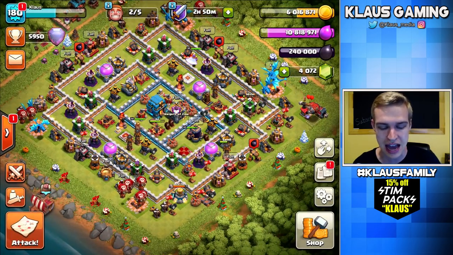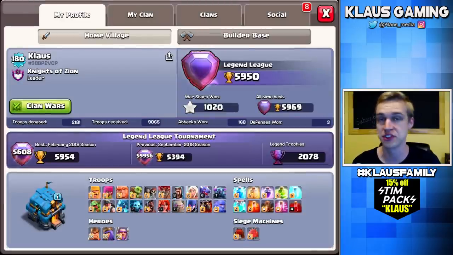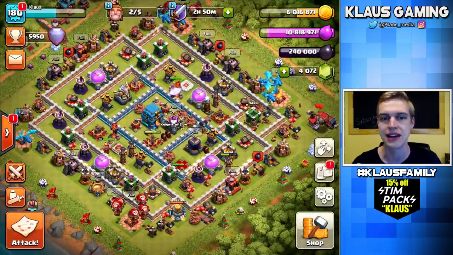But yeah, 5,950 trophies. That's how many that I'm sitting on right now. I'm a little lower than my all-time best because I had a long weekend of basically just not being in the clouds. I had to get away, had to rest a little bit, had to recharge my batteries. And I live a very active lifestyle. Kind of hard to be in the clouds when you're out and about.